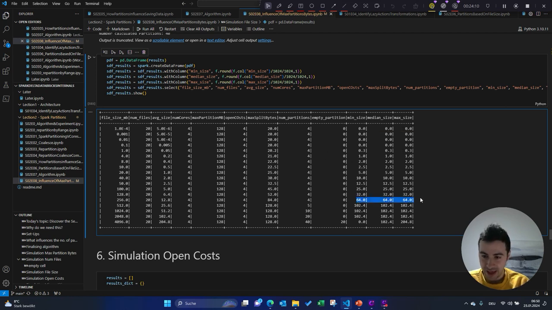So this behavior here with 4 partitions is probably the best one if you can reorganize your data better. Even if the file size you cannot influence, the average file size is based on the number of files, so we could at least go down with the number of files here to just generate bigger files.